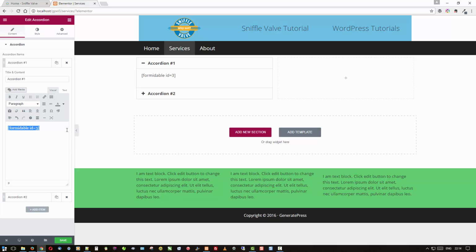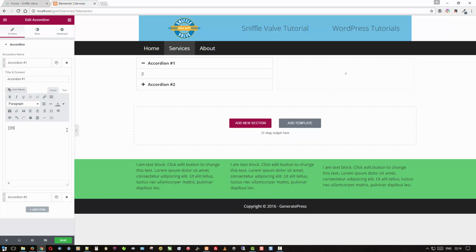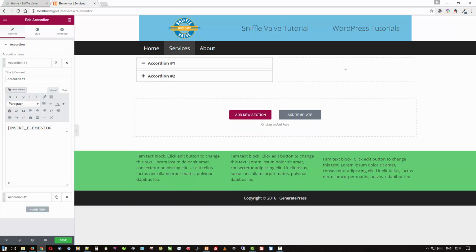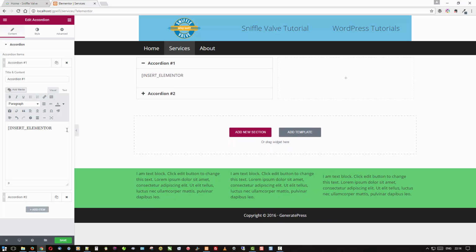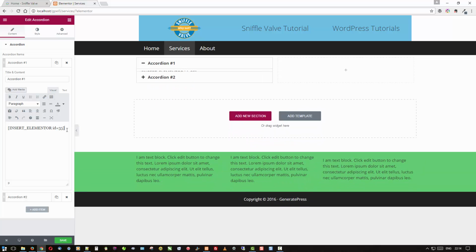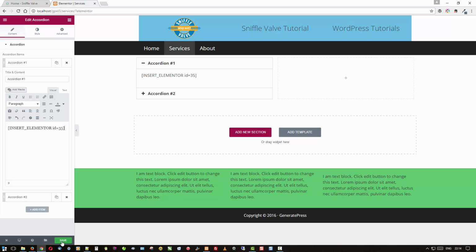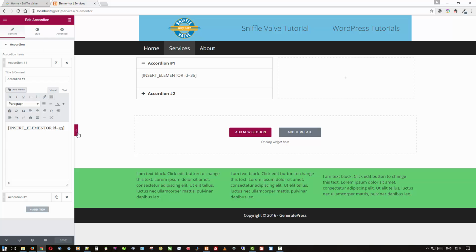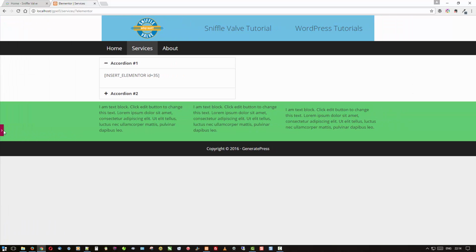What was it? Okay, insert Elementor ID equals, what was it, 35? I think. We'll find out. Save. Okay, well, you don't see it here. You won't even see it there.